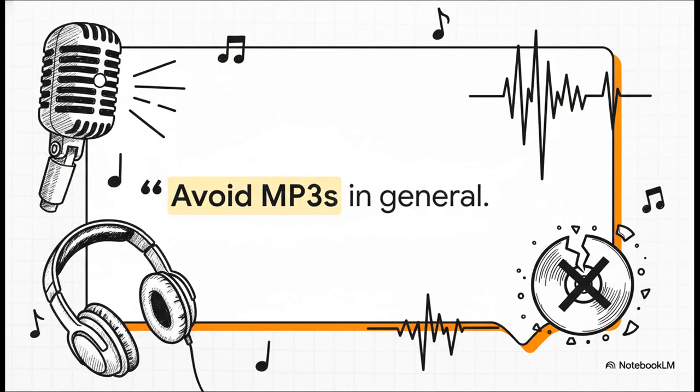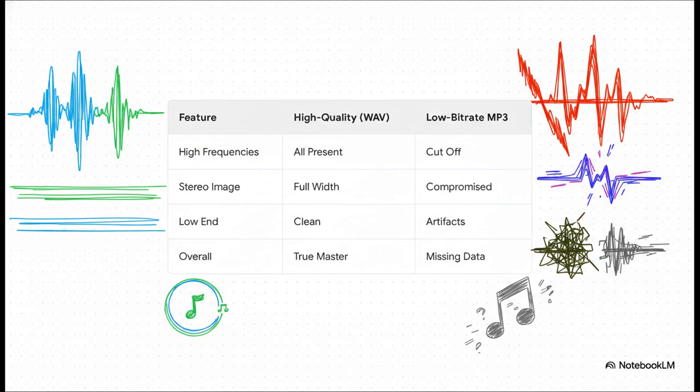And now we get to maybe the most important technical point of all. And honestly, this is where I see so many producers make a huge, fatal mistake. We're talking about audio quality. Just look at this table. It's fascinating because it shows you exactly what you're losing when you use a low-quality file.